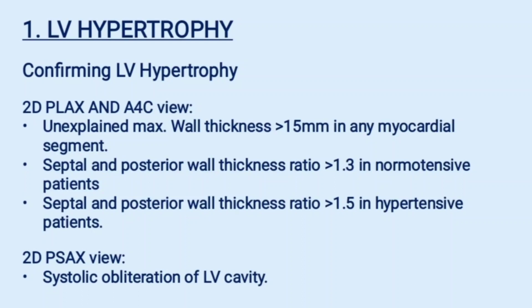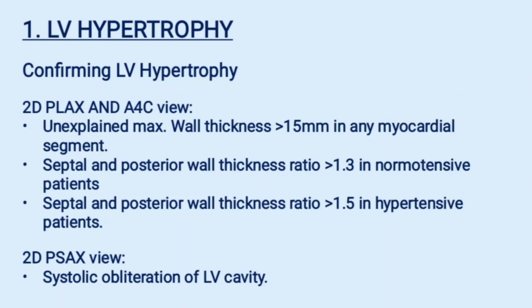Evaluation of the pattern and the extent of LVH is made from multiple tomographic 2D image planes and includes the measurement of maximum wall thickness in all the LV segments from base to apex, recorded at mitral, mid and LV apical level. So the parasternal long axis view is best to define the exact relationship between the pattern of septal hypertrophy by measuring the septal and the posterior wall, as well as to assess the outflow tract. The short axis view helps in the assessment of systolic obliteration of the LV cavity at apical level as well as helps in the confirmation of LVH at basal and mid level.